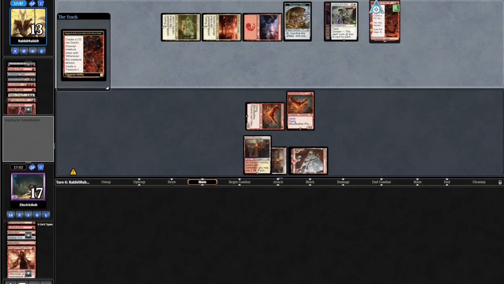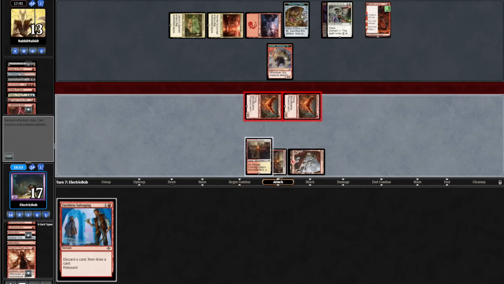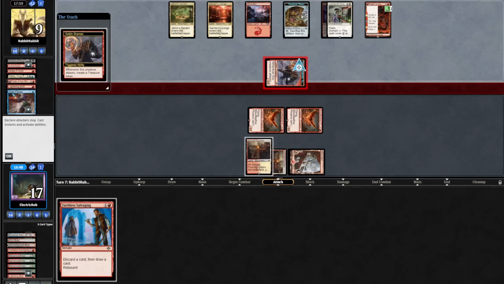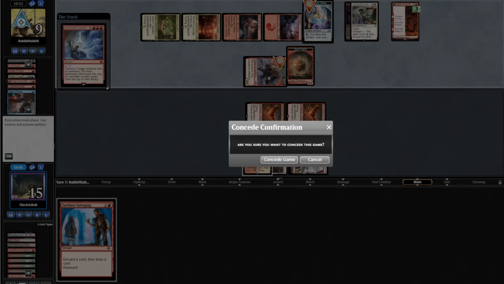An opponent casts another Fable. We draw our Salvaging, we'll cast it, drawing a card, drawing into another Salvaging. We attack in for 4. Opponent discards a Spell Pierce off of Fable and attacks in, getting a treasure token. An opponent casts a Creativity for 2, and there's nothing we can do, so we'll scoop it up.